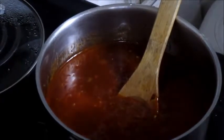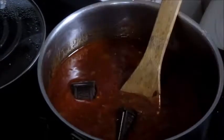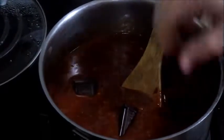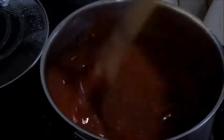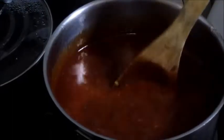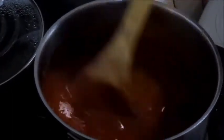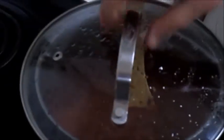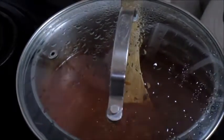All right. Put them in like that, because we don't want it being overwhelming. There we go. We'll let that melt down. If we need more, we'll add more. But for now, that looks good. Let that melt. Put a lid on. And we will be checking it in about 45 minutes to an hour.